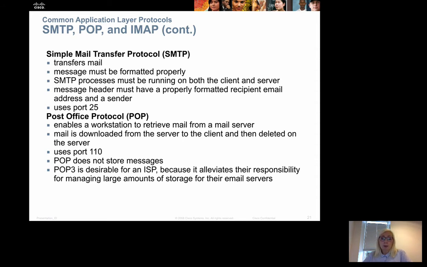POP does not store messages, and some internet service providers are using POP because then they don't need to have a backup of all the emails. So SMTP is used by both clients and servers to send mail, and also between the servers, both to send and receive mail.